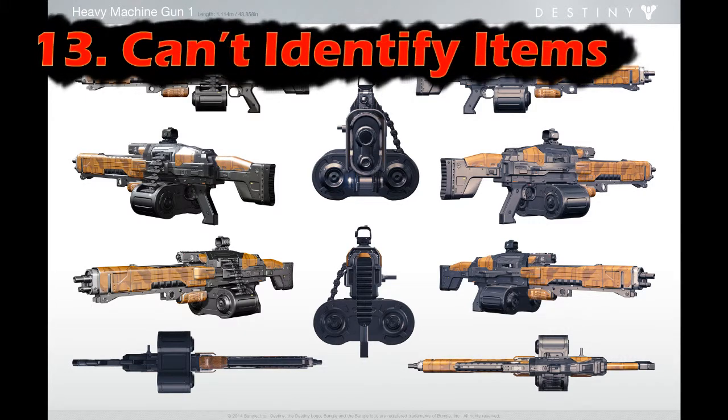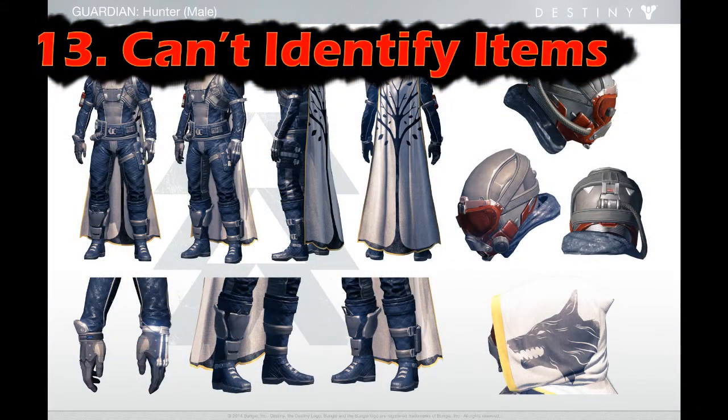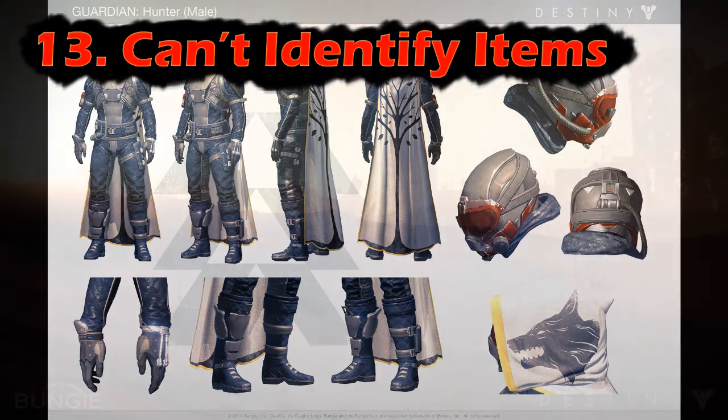Number 13, you can't identify items when in the field. This one is absolutely nutcase crazy. Why wouldn't they let you identify items in the field? You have this ghost companion who's a super advanced robot who can scan things and decrypt doors, but he can't decrypt your items for you. So you have to go through 2 loading screens. You have to go all the way back to the tower and then back to the mission you were in, or the area you were in when you were playing, just to identify an item. It's just way too long. Big issue. They should patch it so you can identify items in the field.